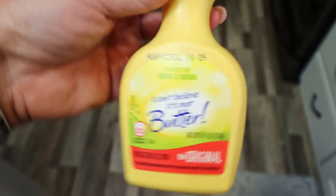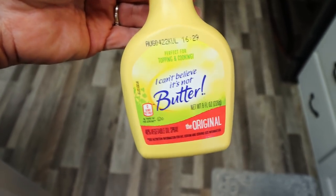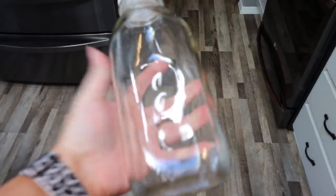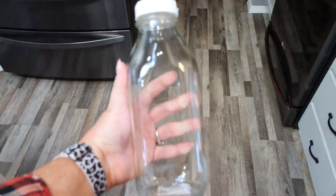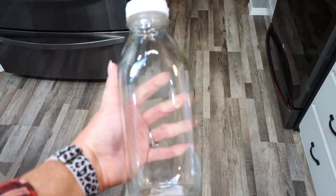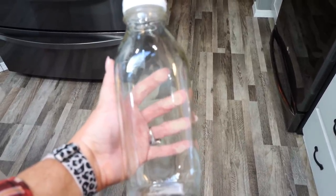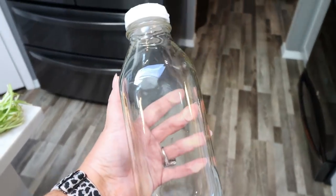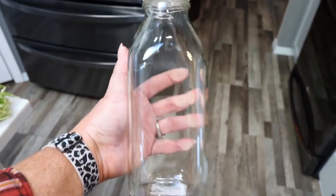I Can't Believe It's Not Butter spray — Troy really likes having this on his vegetables. A glass milk jar with a nice white plastic lid for $3.99. I picked this up at Fred Meyer because I bought a big thing of Downy fabric softener from Costco and the container is too big to fit in my cupboard above my washer. So I'll pour it into this jar to use it to add to my wash.